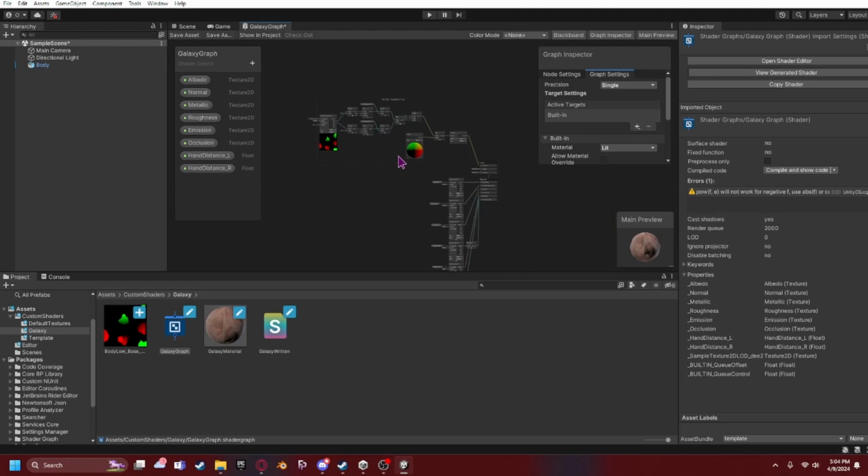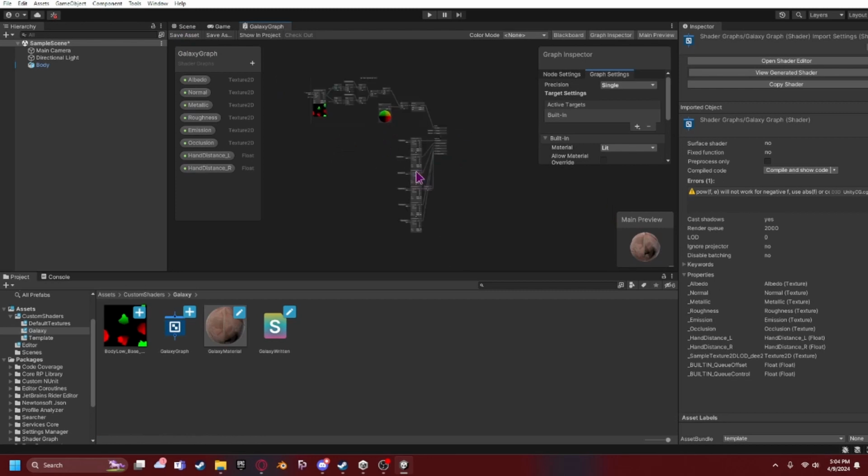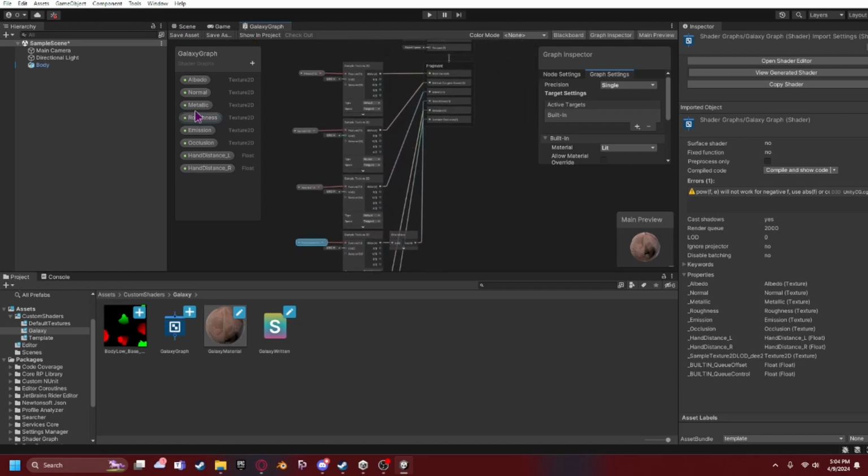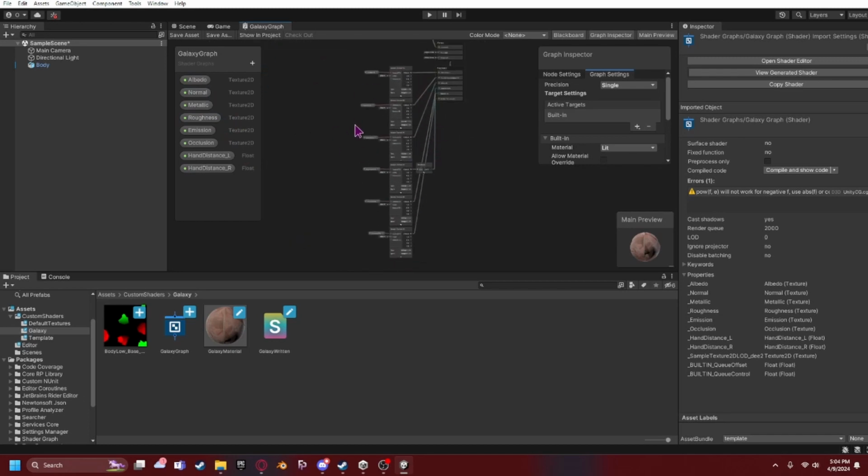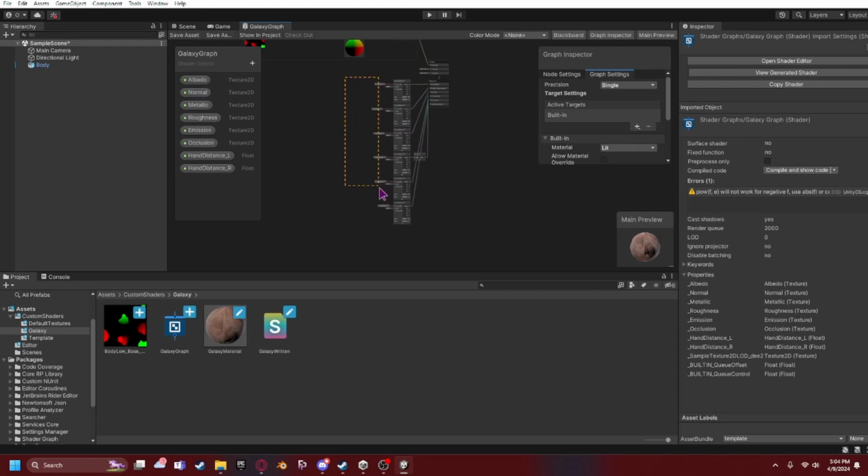It just is a file thing that will not work if you don't replace the reference. So then you can click Save Asset up here, and we can start on our shader. So this is going to be a galaxy shader. If you just want a normal shader with all these different values, then that's here. This is basically what the game uses as a default. But I don't want that.